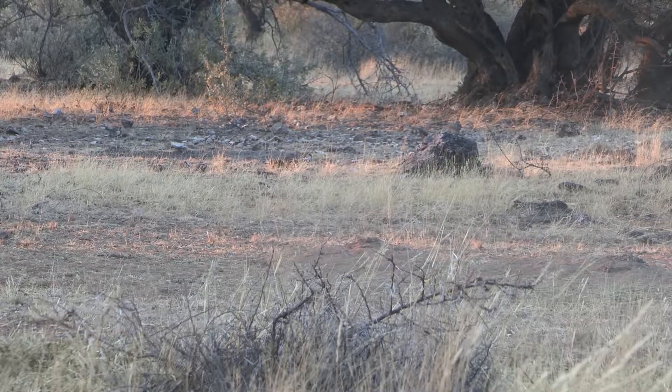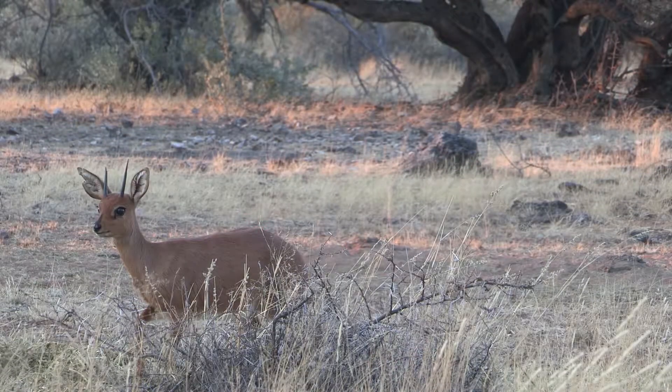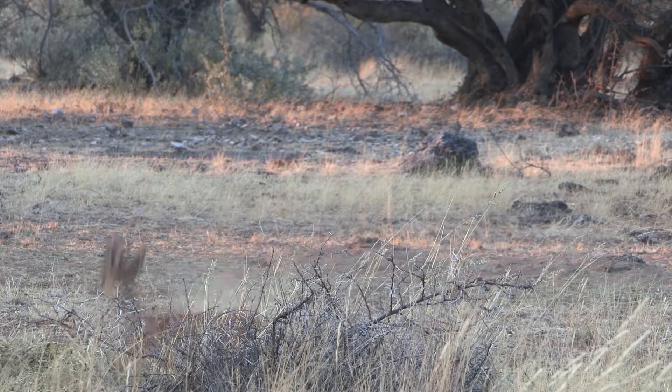The little steenbuck is down — I saw him fall! Two nights ago this little guy came in just before dark, I had to rush my shot, and I missed him. But tonight he came in, I didn't rush my shot, and he presented a nice broadside shot. Whammo — I redeemed myself on this little steenbuck! I'm going to message Phil and Charles to let them know I got this little steenbuck down so they can come pick me up, and I'm going to go out there and recover him before it gets dark.